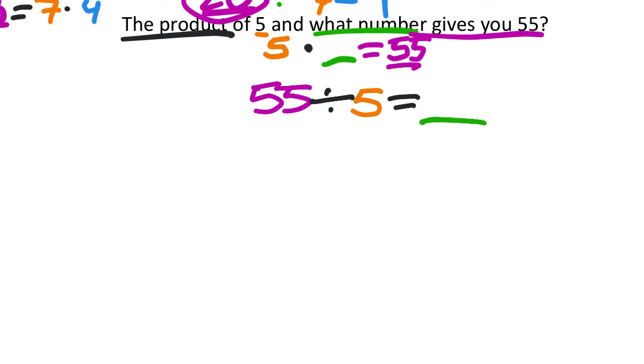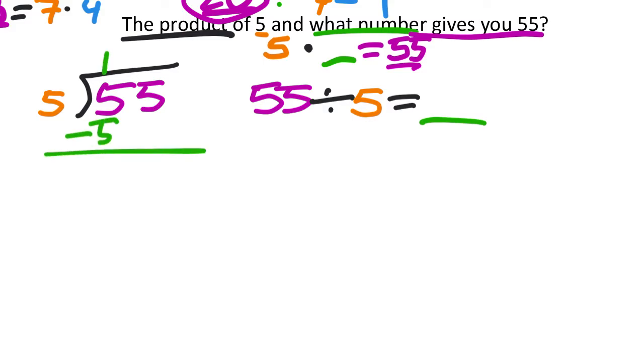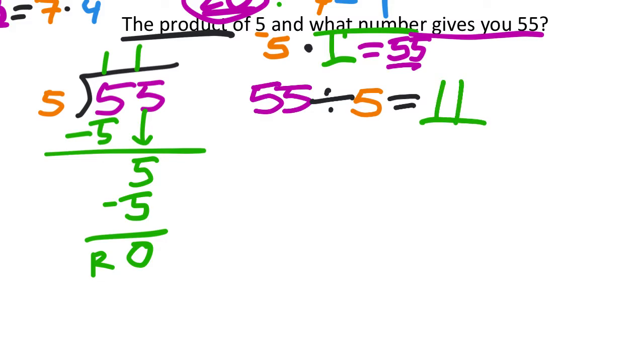So we can do 55 divided by 5 using long division. That's no problem. 55 divided by 5. And yes, 5 goes into 5 once. 1 times 5 is 5. So we used up all 5 of those 10s. Drop this 5. 5 goes into that 5 once as well. So 1 times 5 is 5. And we see we have nothing remaining, which means 11 is our answer right there. That's the quotient that I got, 11.